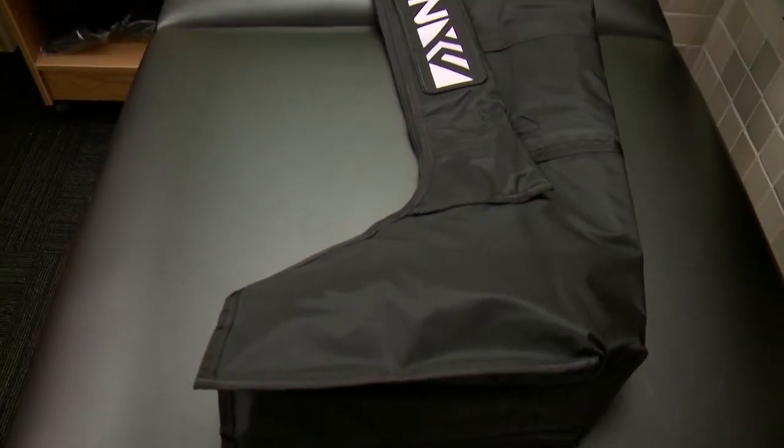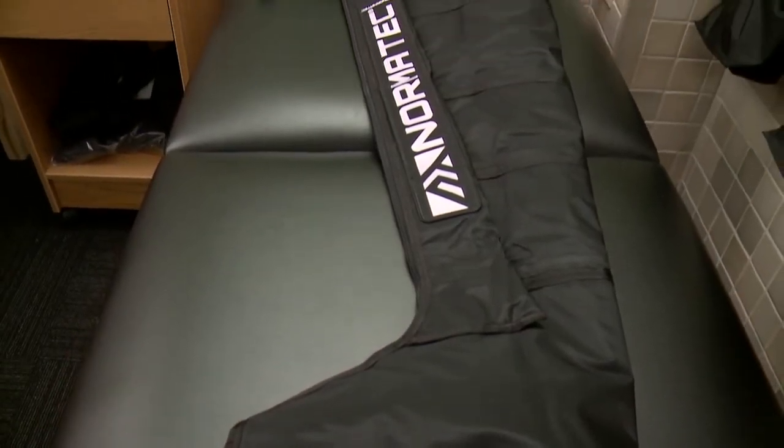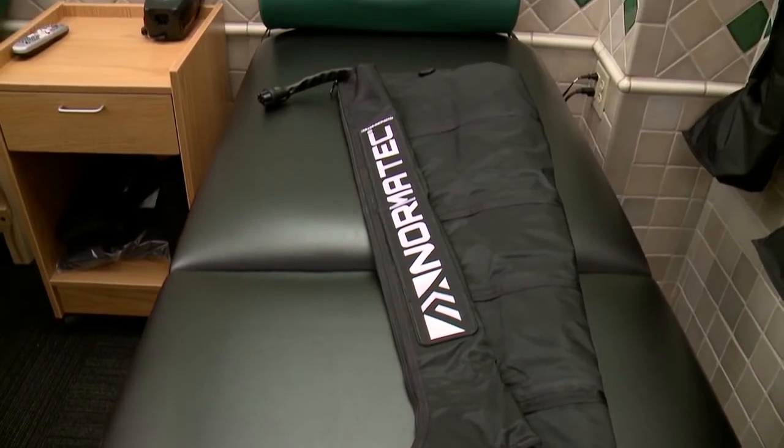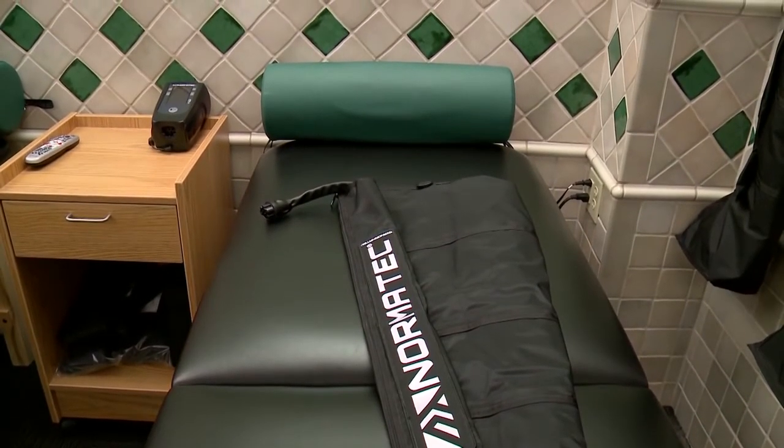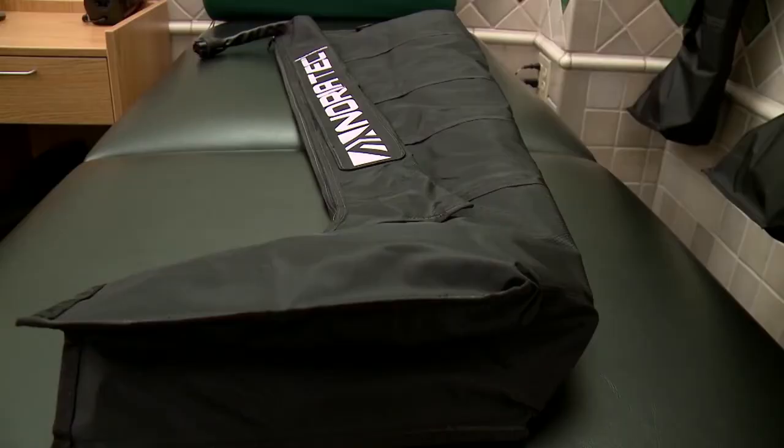One of the advantages that this unit provides is I'm able to customize it to each player. Okay, so that when they come in on a particular day, I'm able to either increase the intensity, lower the intensity, or I'm able to also change the time. I'm able to only use it on a certain part of the body. So if I had a leg unit on, I might only want the foot and the ankle for an acute injury. I can also program it just for that. Or I can program it to have, say, all 5 segments of use. All within there, if I need an increased compression in a particular area, I'm able to program that and get a little boost in just that area also.